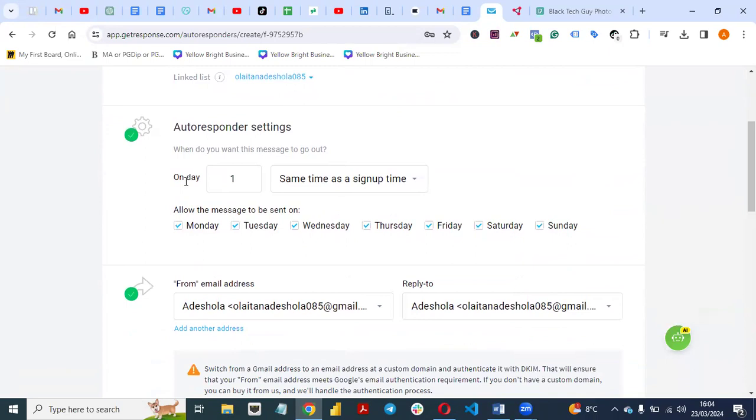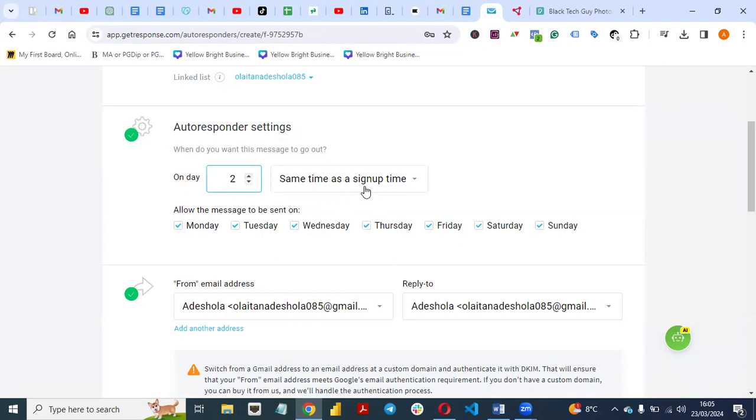But if you are building autoresponder emails, you don't need to send out emails to people every day, because when you send out emails to people every day, they tend to get bored, because they are receiving a lot of emails. So you need to put a space between them. The third day should be the best time to send another email after the first day they opt in on day 0. So on day 1, which is the second day, don't send an email. Just change this to day 2, which is the third day that they opt in to your funnel.